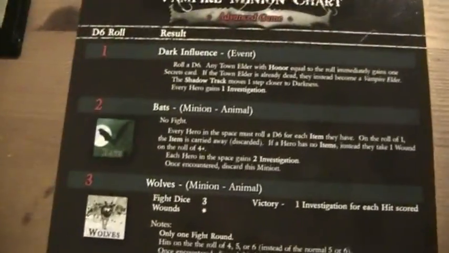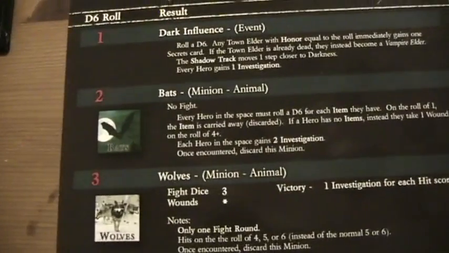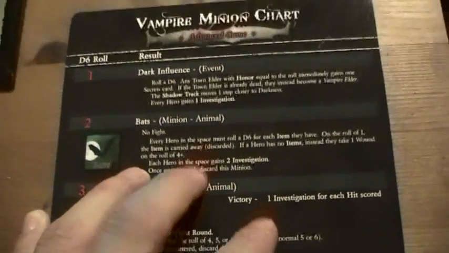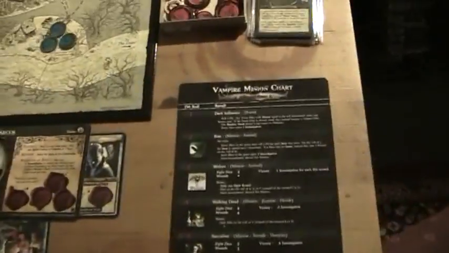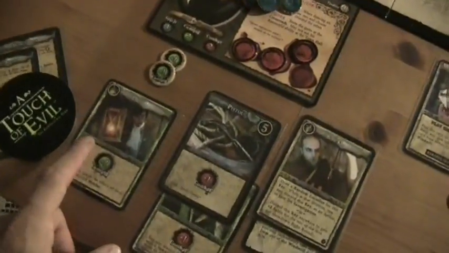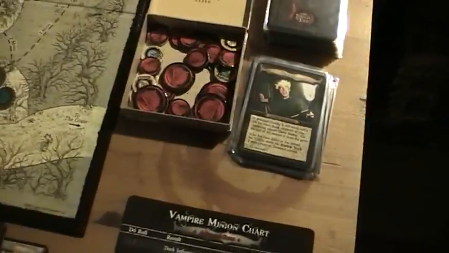Oh gosh. Okay, I have to try it. Let's see. That's 2. So these are bats. So I guess I'm attacked by bats. Every hero in the space must roll a d6 for each item they have. Yeah, this sucks, really. It's so bad. So, let's start here. The lantern. The pistol. Oh, come on! The pistol is gone. This is so bad. Oh, gosh.